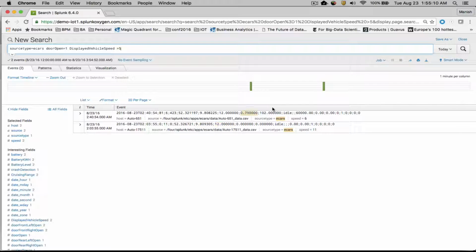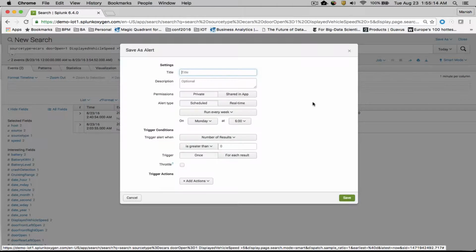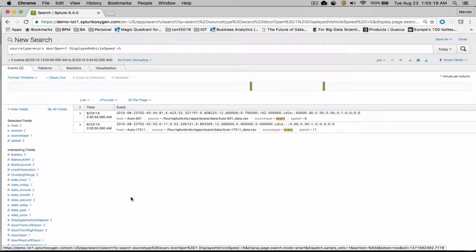I can easily set this up as an alert. My guess is that this is a mechanical issue that might be related to the door latch sensor, and I'd like to have my technicians take a look at these two vehicles below. Splunk can automatically create a work order for a technician to address this issue on a specific vehicle as well.